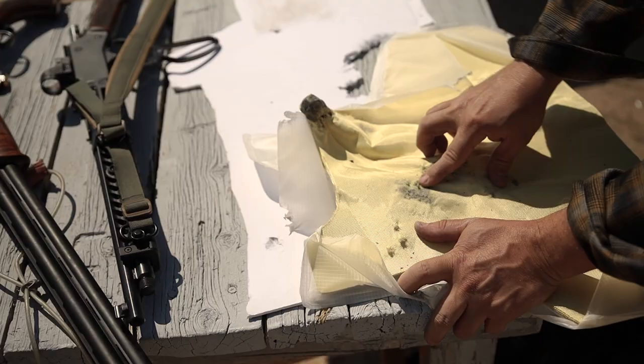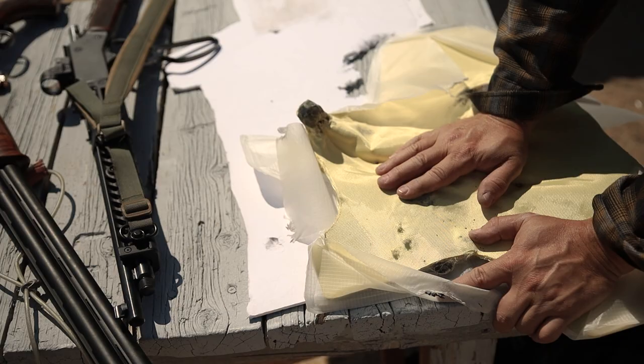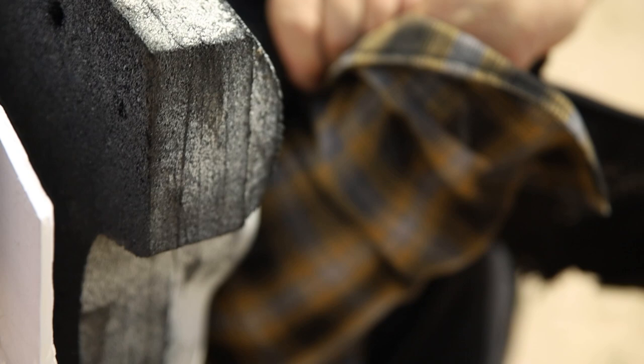But I was actually kind of annoyed because normally I bring so much stuff that I get through it much sooner than that. A couple things to note, I saw much less back face deformation on this than I have seen on a lot of other soft armor. Several soft armor panels that I've tested in the past actually failed to stop 454 Casull. And I do want to point out that while it did stop the shotgun slug from about 20 feet away, the slug did penetrate that dense rubber dummy about 2 inches. That's going to cause massive tissue trauma.